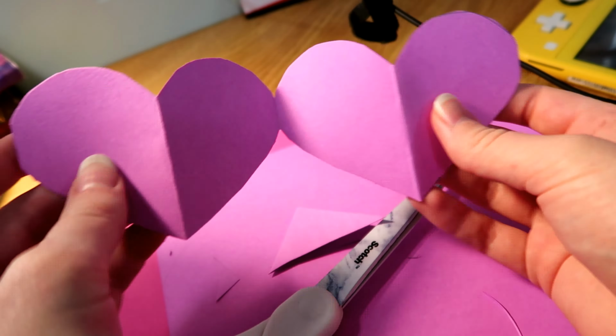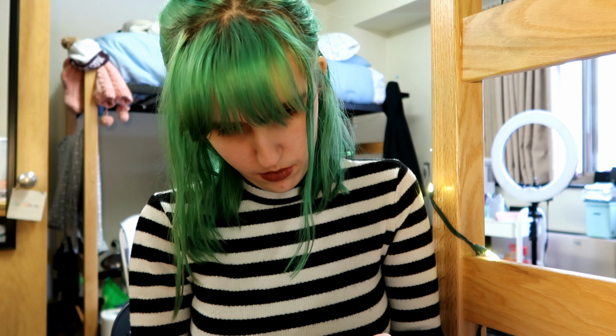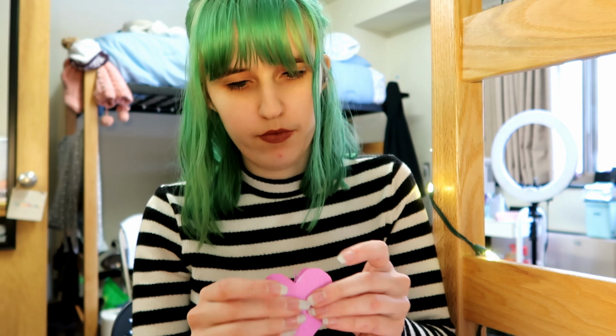Then I went on to my mom's card, and I decided to make this like 3D heart, which you'll see here. I take hearts and I stick them together by one half of the heart, and then it slowly but surely makes this kind of 3D fan effect, and it looks really cool. I only ended up using like 4 hearts, which I don't actually show putting the 4th one in the center, but it just helped it keep the center open a bit more.